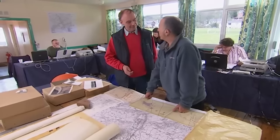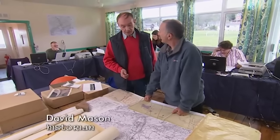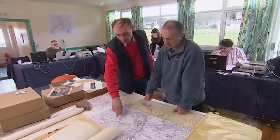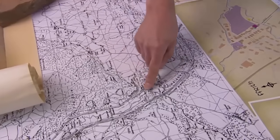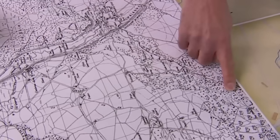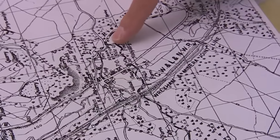So, OK, the Roman army might have been here, but why here? There are a number of possibilities. First of all, Freeth is actually on the line of the main Roman road, which runs from the legionary fortress at Chester over there, down through the centre and up through this valley, on into central Wales and eventually the west coast. So, given the location, and it's also close to two small rivers, there's a possibility there was a roadside official lodging house or mansio where people could stay overnight and get changes of horses and vehicles.